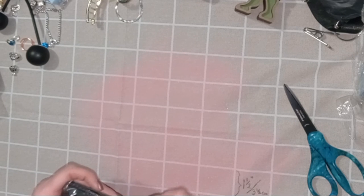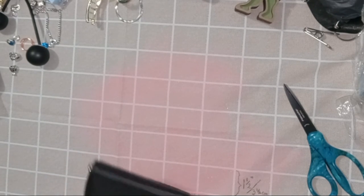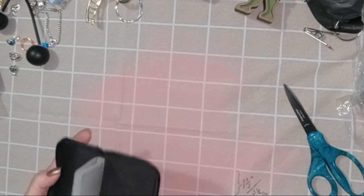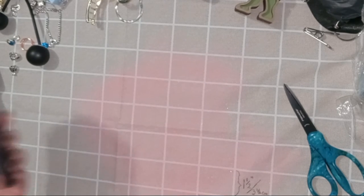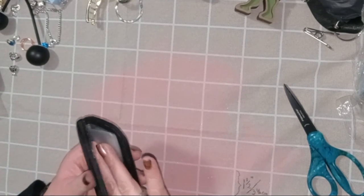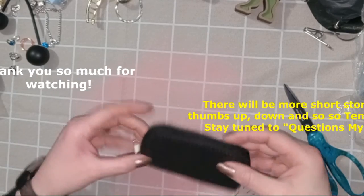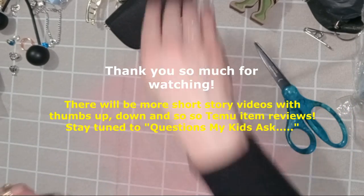This is the last thing, and this is to help me organize all of my tiny SD cards, drives, and everything else I might need to organize for this project I'm doing on YouTube. I'm looking forward to having that, and it's also got enough room to put one cord in there, which will be wonderful. That is the end of the Temu haul. Thank you so much for watching. Bye-bye.